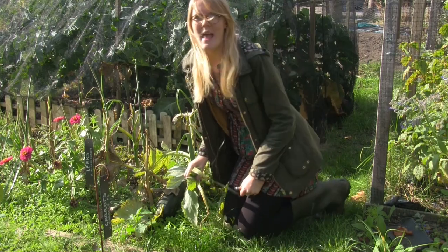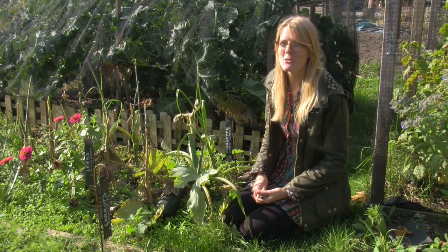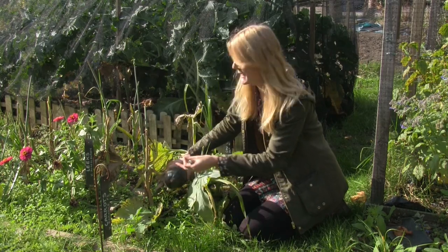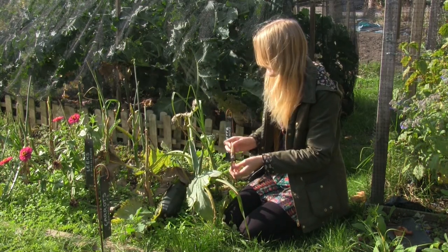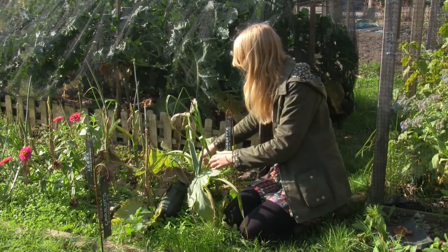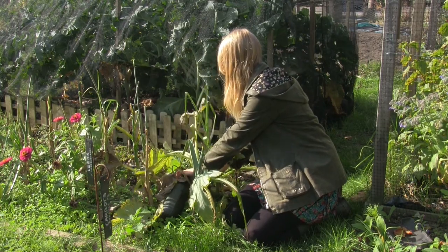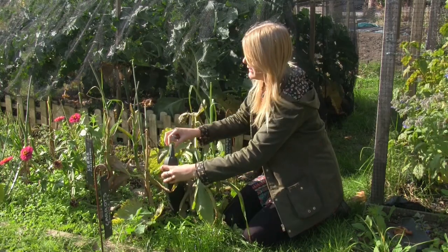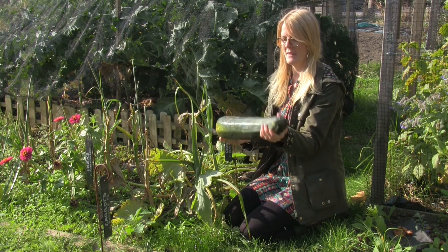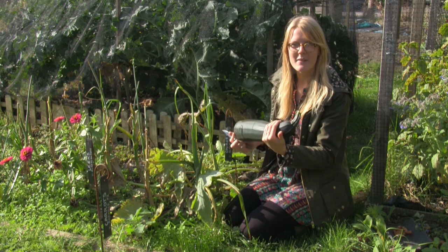Now, courgettes are a great summer crop, but if you turn your back for too long, they will soon turn into these beasts, which are marrows. Now, the larger the marrow, the greater its water content, which also means that they will have less flavour. So I think I've just caught this one at the right time. It's a whopper, but it's going to be perfect to make some marrow soup with.